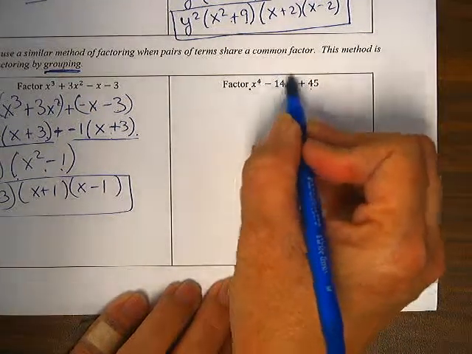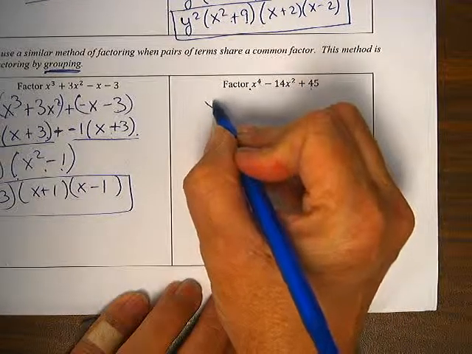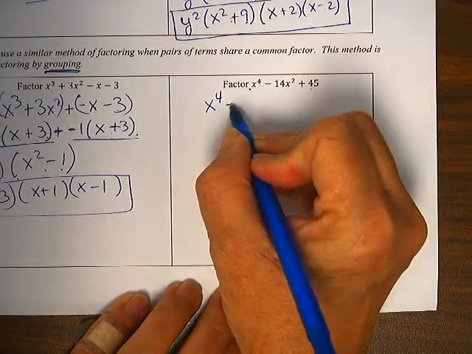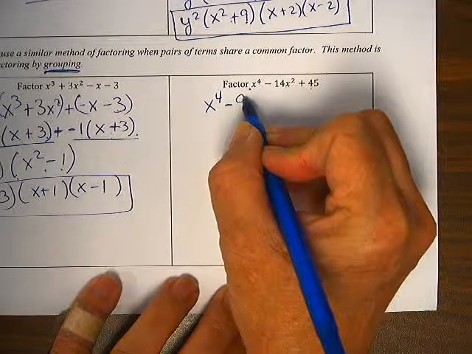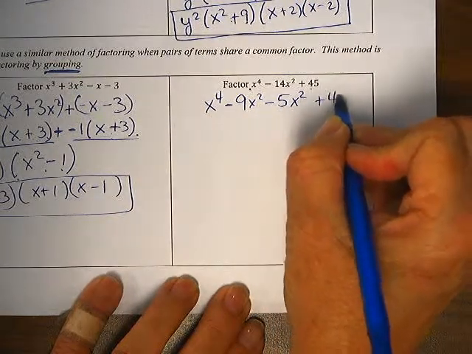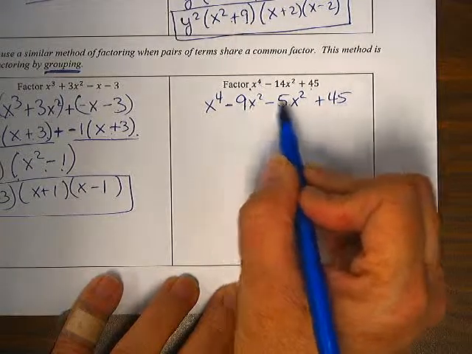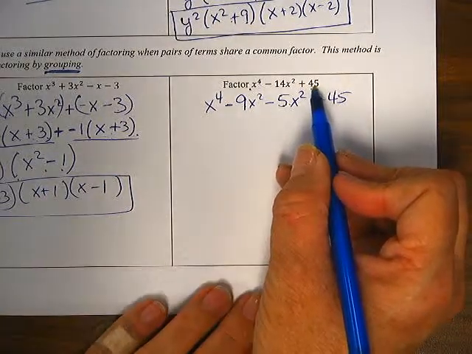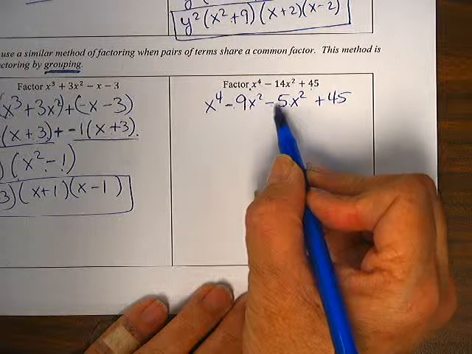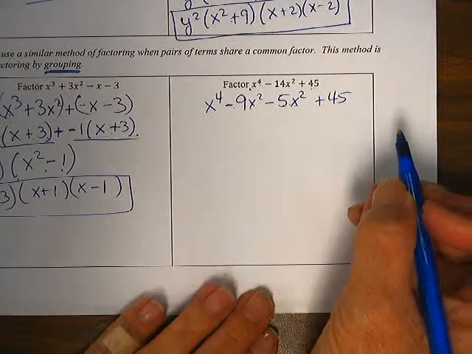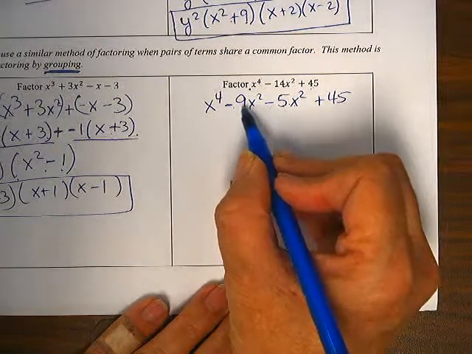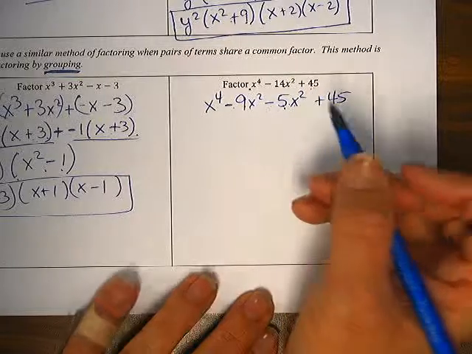And what I'm going to do is break this negative 14x squared down. So I still have my x to the 4th, but that negative 14x squared we're going to break into our negative 9x squared and negative 5x squared plus 45. So again, I've broken it into those two factors that we said multiplied to give us 45, the 9 and the 5. Negative 9x squared minus 5x squared gives us a negative 14x squared. So I've just broken the 14x squared apart. And the way I knew how to break it apart were I wanted the two factors of 45.